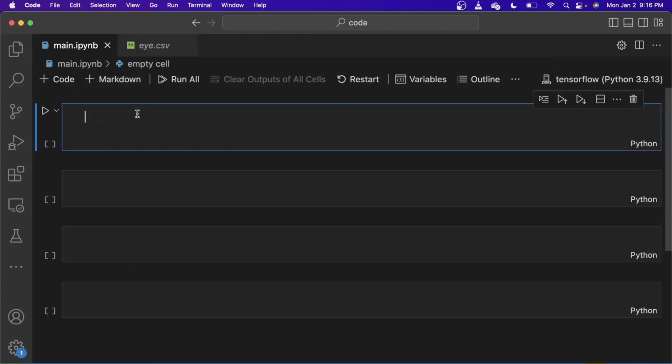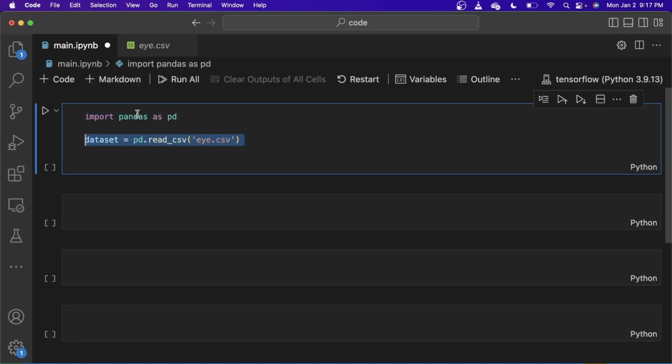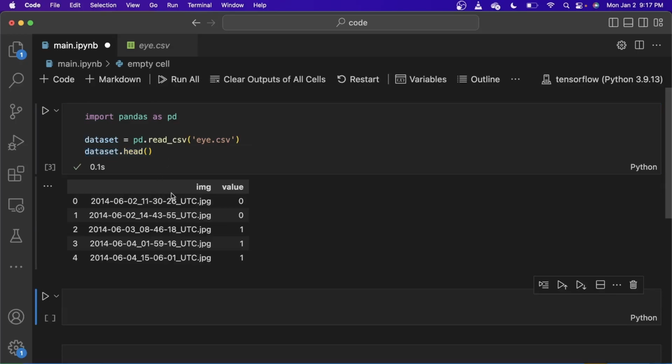To read a CSV file, we would require Pandas. So firstly, we import Pandas as pd. Next, we use the Pandas read_csv function to read the CSV into a variable called dataset. And we see the head of the dataset as it's normally done. The head returns the first 5 values or the head of the CSV file. In this case, we just have a feel of how the CSV file looks like.